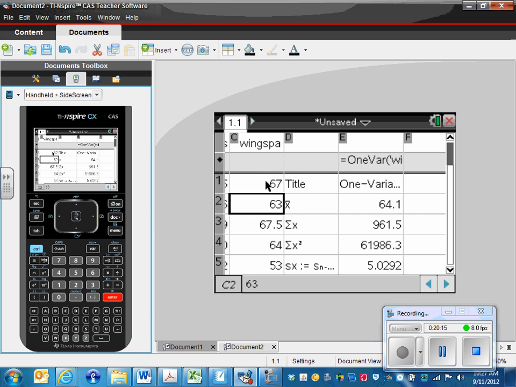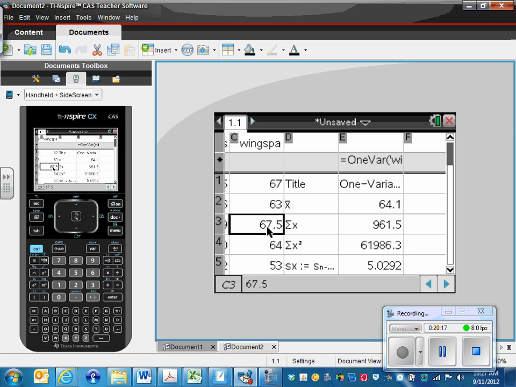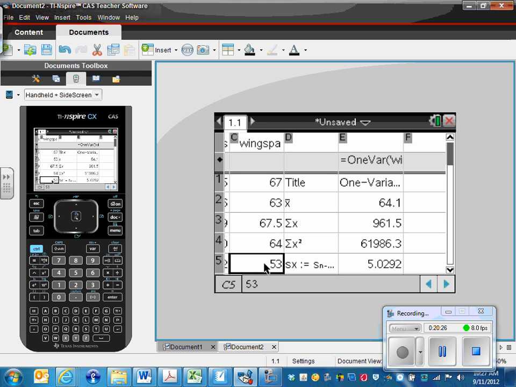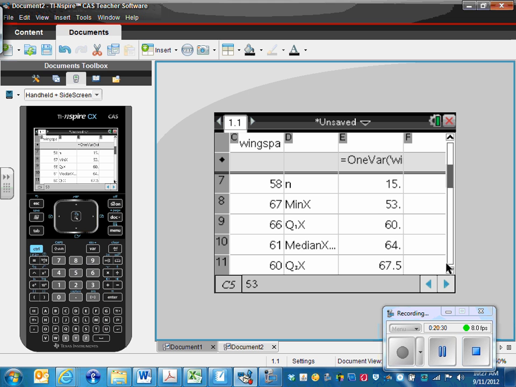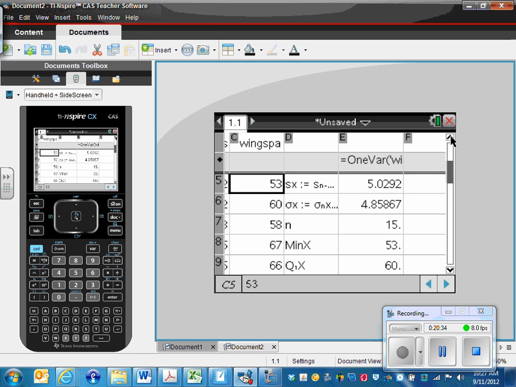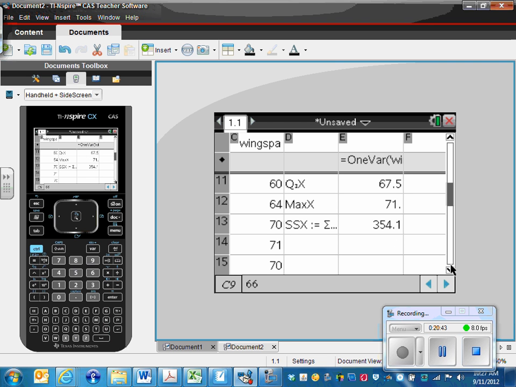All right, let's check the next one. Is it 63? Okay, now this is the only part that's kind of tricky when you're using the software, to make sure that you're entering the data correctly. Okay, 67.5, 64, 53, 58. Hang on, I must have jumped one. 53, then 60, then 58, then 67, then 66, 70, 71.